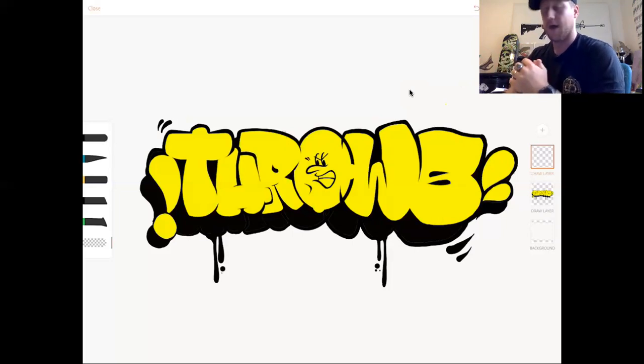But yeah, that is the history of the term throwy and where these kinds of letters come from. And I guess that background is why this is intended to be still fairly simple and still fairly quick. We're not doing a full-on detailed, colourful piece yet. We're still keeping it fairly simple. And that is just the next step in that graffiti evolution towards pieces.